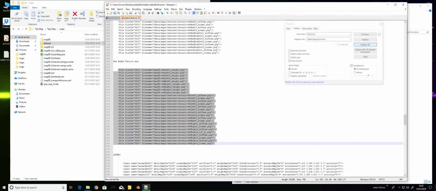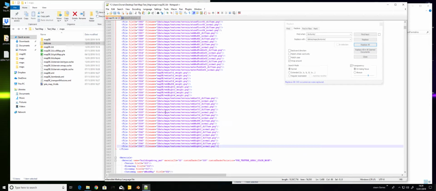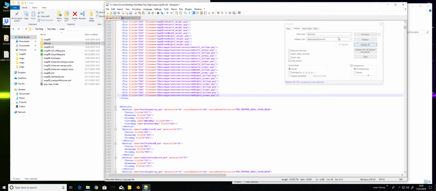Again, you don't have this, so left control and C, and then left control and V. So this is how you would leave yours. You wouldn't put an enter place in, you would just leave it. And now come up to here and find layers again.